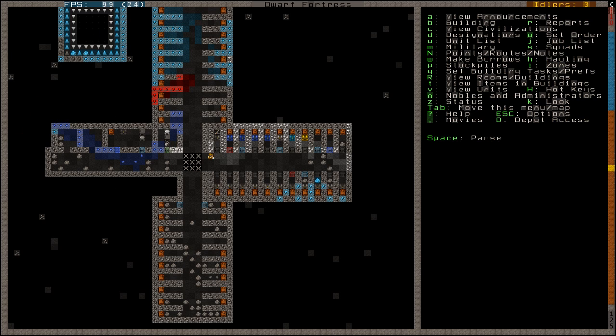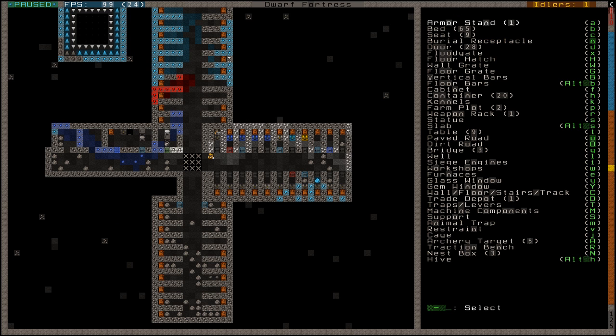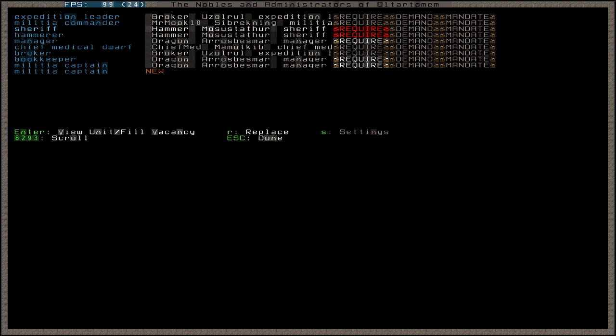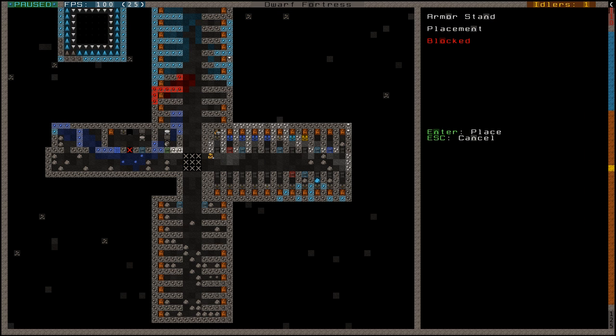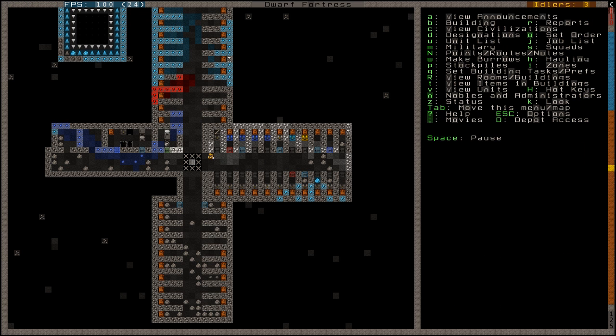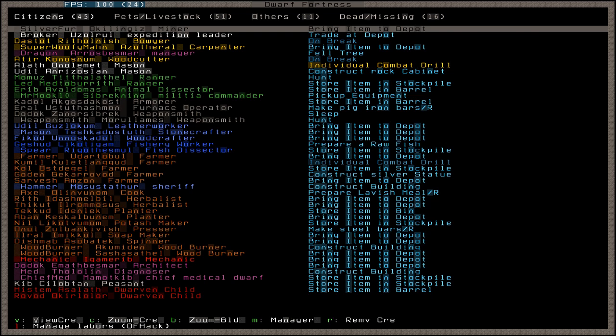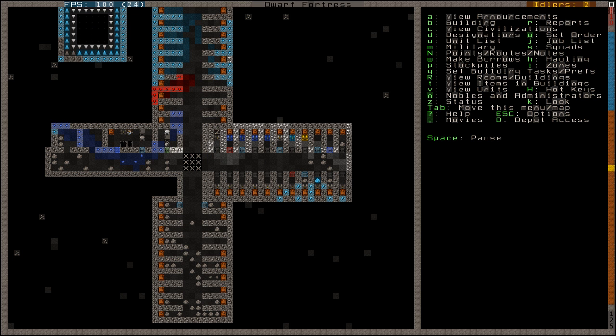And while we're doing that, let's build a cabinet. Now let's see how we're doing on the noble screen. Build armor stand. What's weapon rack again? I know I saw it not that long ago. I always blank when I need to see it. R for weapon rack. Now once those are all placed in there, we're going to see how he does. Got so many guys, they should all be doing their jobs.